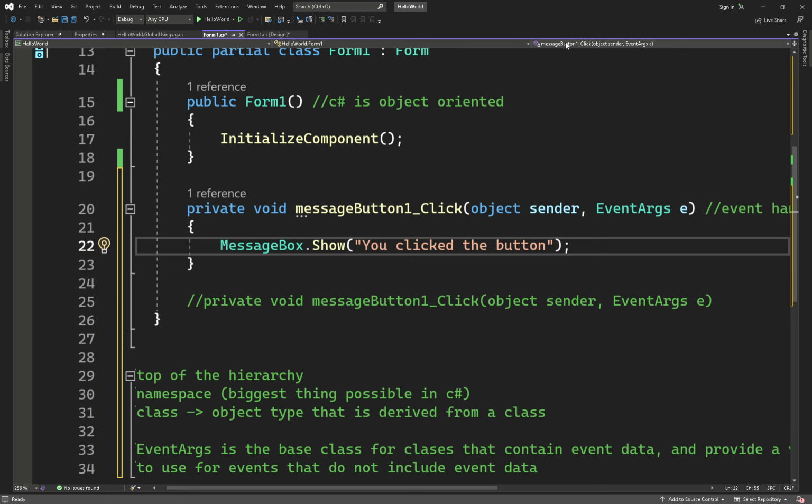We'll just save that. Now if we try running this, it should work. To run it, just click on the play button at the top like I did. Okay, so yeah, it did work. I don't think you can see the actual windows popping up, but when I clicked the button, another window popped up and it said you click the button. I apologize about not being able to see the GUI.